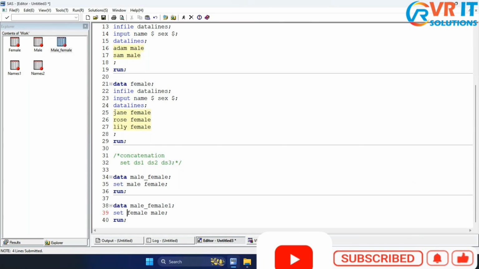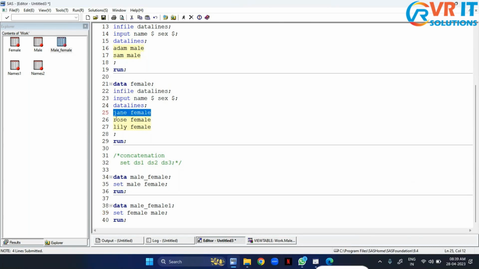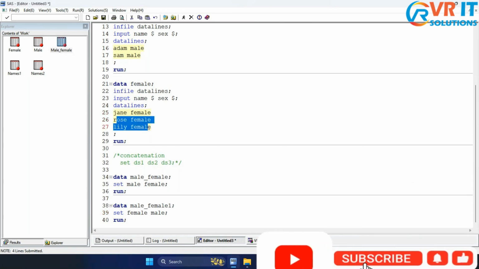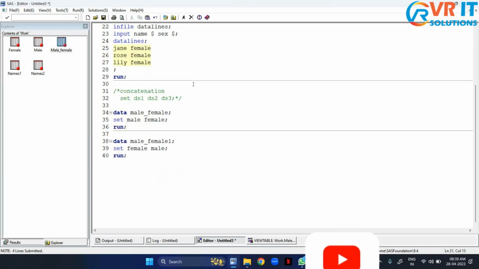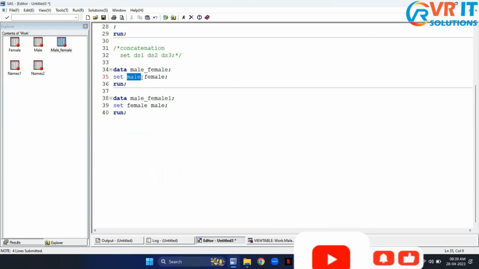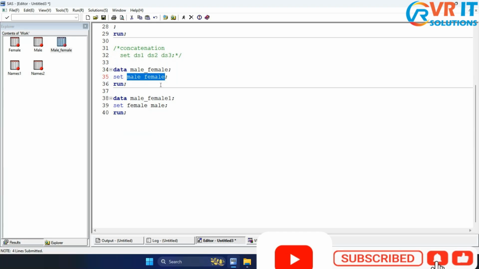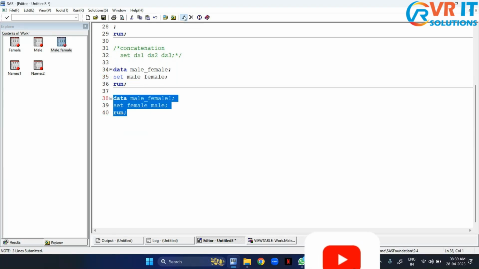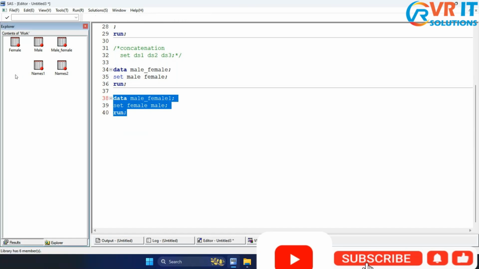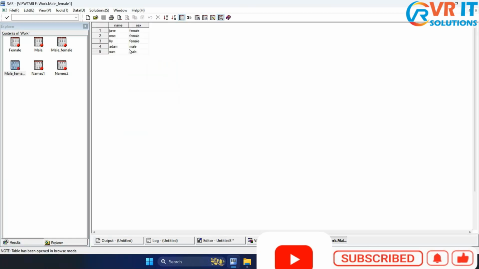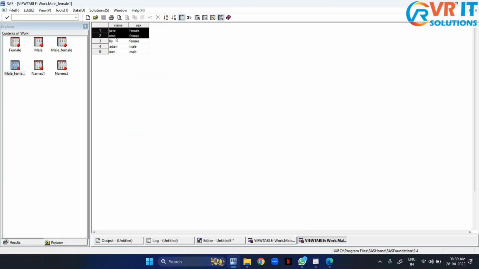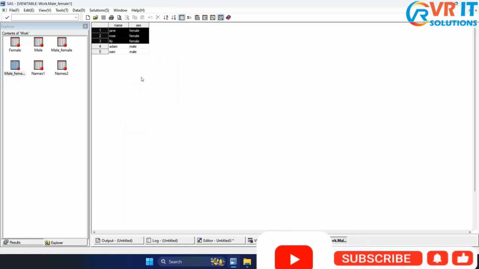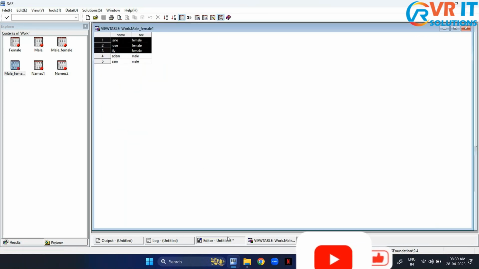So this is the first observation, second and third. After completion of this, the male data will be read. So it depends on the order in which we put the data set names. So set female and male, let's run it. Male female 1. See, now we have the female data set up and the male data set down. Okay, so this is concatenation.